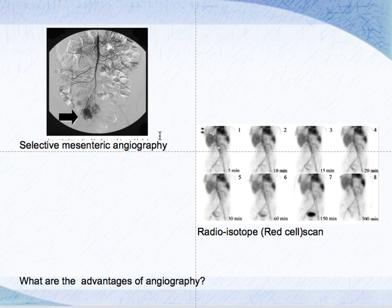The celiac artery is possible, supplying the upper part of the intestine up to the opening of the bile duct. Then superior mesenteric angiography is possible and inferior mesenteric angiography is possible. With that, you will not diagnose whether it's a carcinoma or the pathology as such, but definitely you can see from where it is bleeding. So this is a mesenteric angiography of the superior mesenteric artery, and there's a small intestine bleeding here.